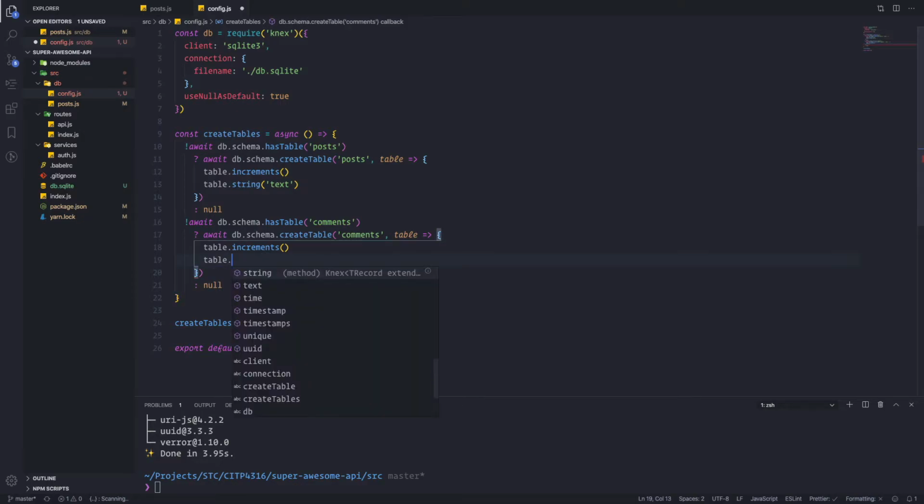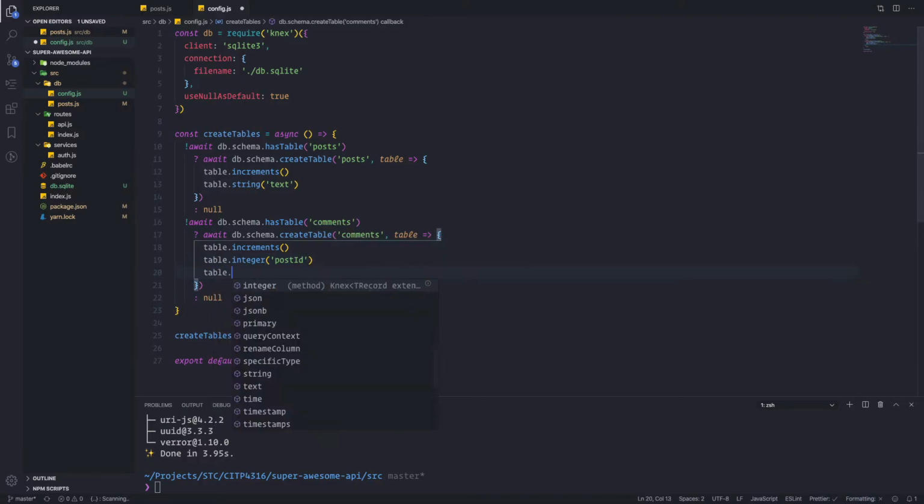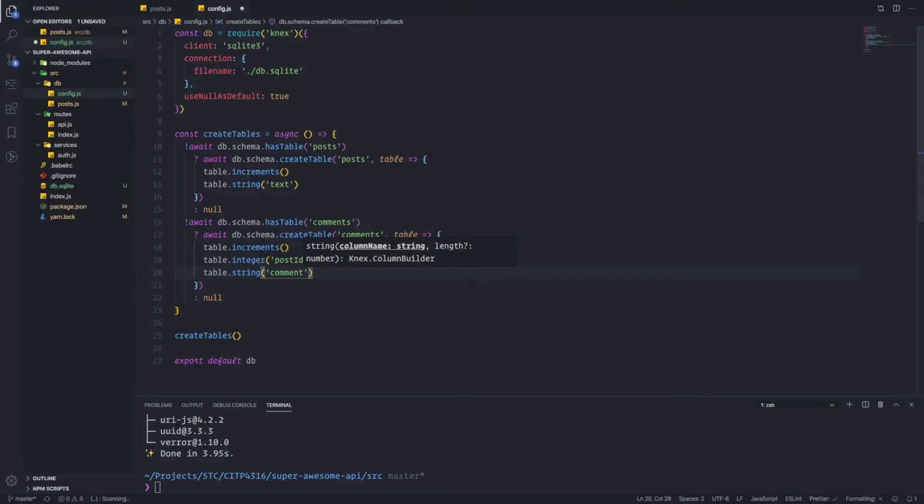Table dot, let's use integer, and it's going to be post ID, and we can have table dot text, string sorry, and call it comment. So we can have something like this.